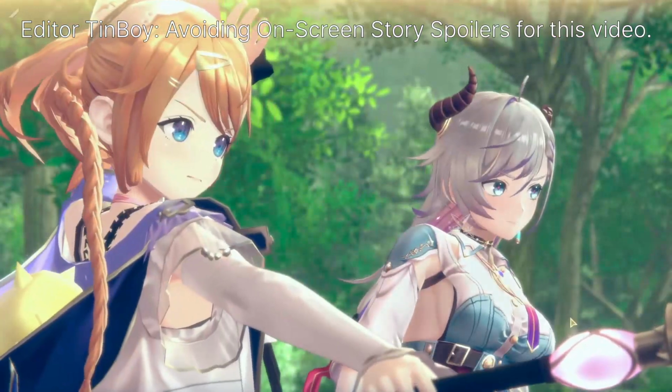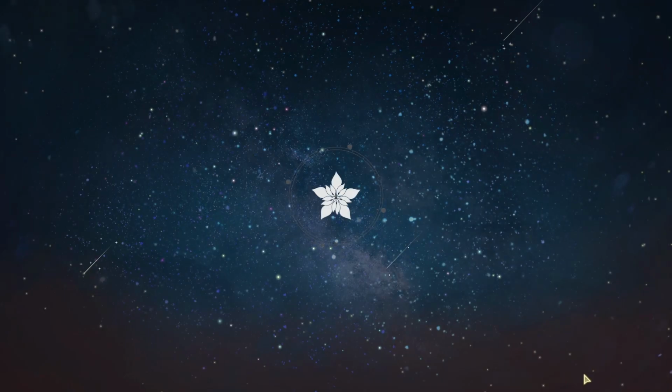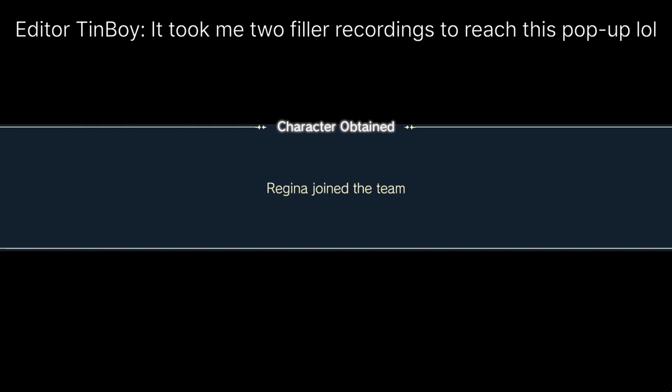So I'm right back. Metal Steerer? Isn't that Leo's weapon? Alright, I got it. I finally got Regina. Also, there's no music.